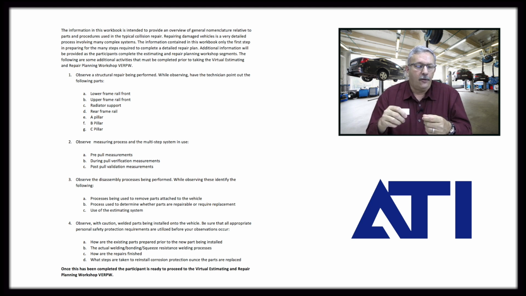What are they doing? What types of things are they using to finish the repair? And then the important one for you, because this is the one you'll have the most difficulty with the insurance company, is what are the steps taken to reinstall corrosion protection once the parts are replaced? Itemize those, identify the length of time, and then ask your manager, ask the owner about what dollars we're going to assign to the materials that are consumed within that process. So once this has been completed, you're ready to proceed to the virtual estimating and repair planning workshop segments.